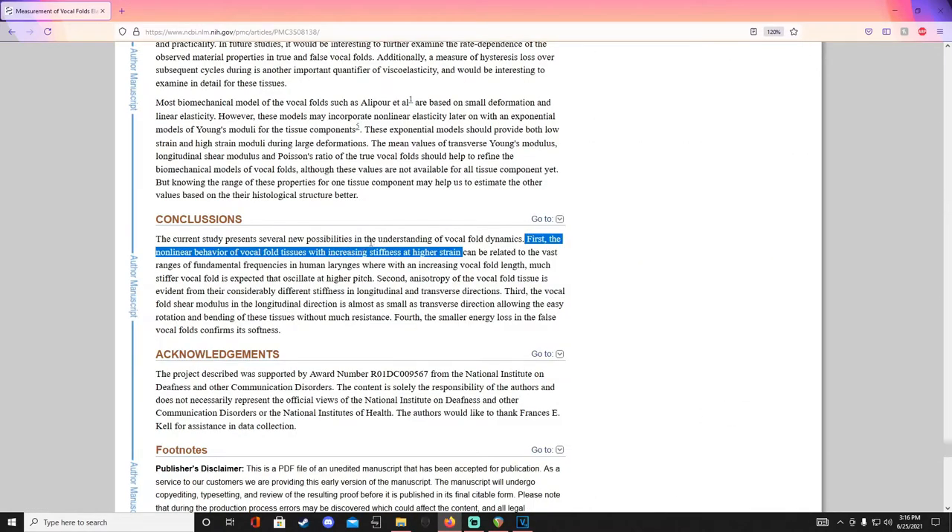They talk about a nonlinear behavior of the vocal cord tissues to increase in stiffness at higher rates of strain. What this means is that the vocal cords not only have to be elastic and be able to stretch far apart and come back together, kind of like a rubber band, but they also have to be stiff and rigid so that they can maintain their shape. Think about high-pitched singing — when you raise your pitch, you are making the vocal cords vibrate faster, and that is much more stressful. The vocal cords have to stretch apart, and they need to be somewhat stiff so that they don't experience deformity or get injured while you're doing that type of activity.